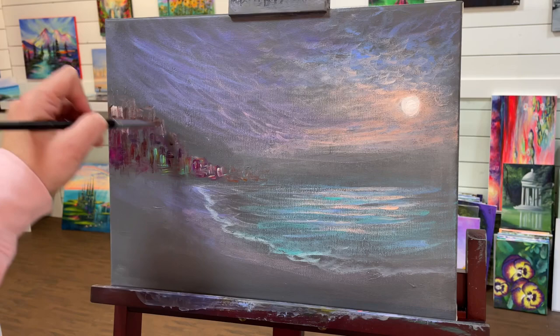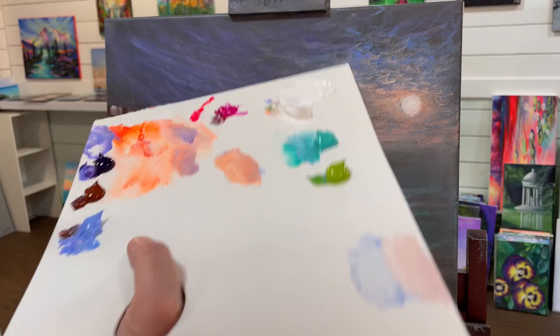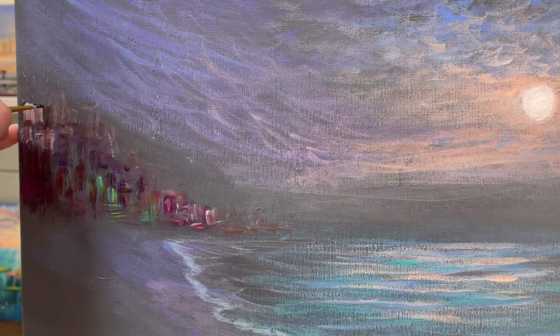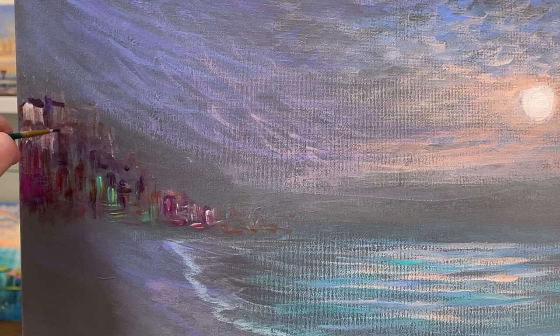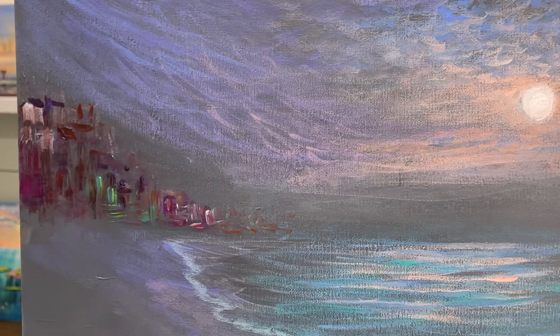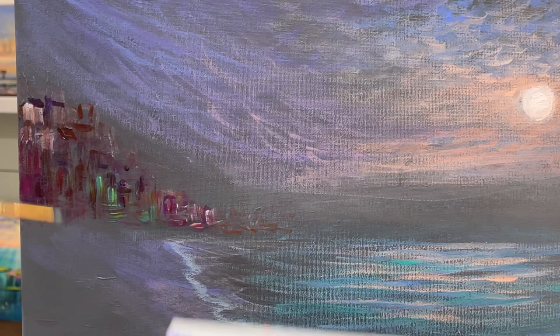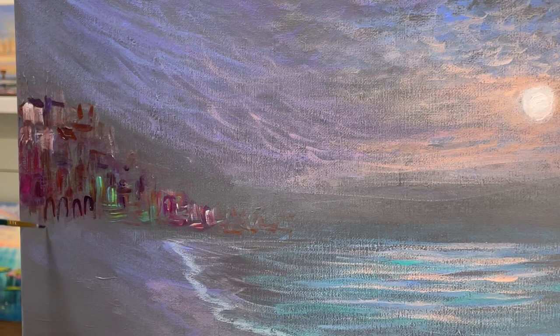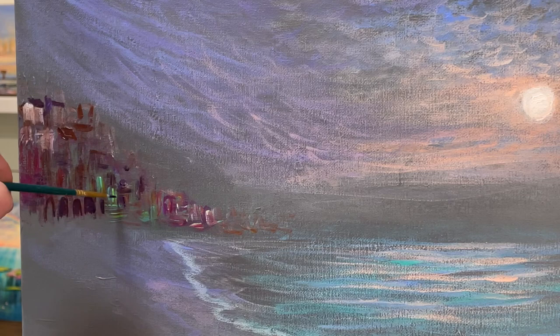Switch over to a size 0 liner brush, and I'm going to add purple and burnt sienna, and just start adding some slanted roof lines and rooftops, maybe some flat ones. And some arches. This kind of looks like a staircase.